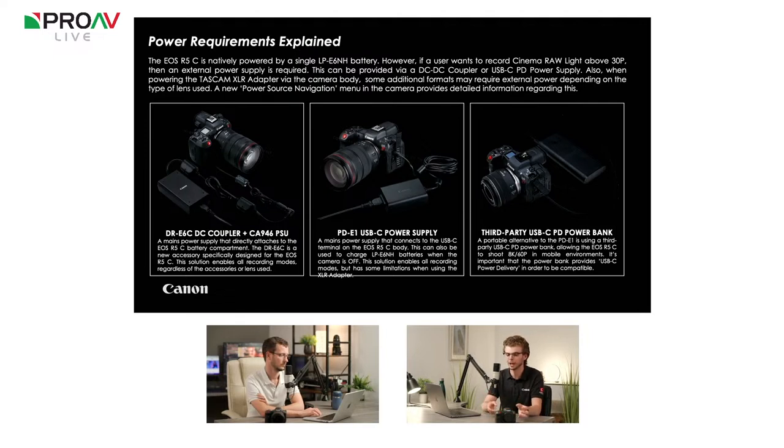And like we said, there's a Tilta power grip as well that can attach there. So as long as you've got some way to power it, it's just worth bearing in mind that you build your rig effectively around that external power solution, really. Absolutely. And if you add to that all the third party ones that we talked about, like the V-lock batteries, the batteries that will live underneath the camera, the Tilta one that lives on the side, all those things, I think what I tend to recommend to customers is just get yourself a little toolkit of different power options, and then pretty much any situation you find yourself in with these, you've got something that's going to work.